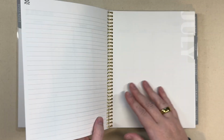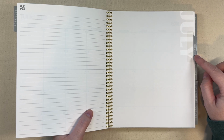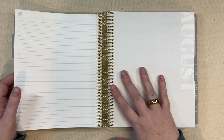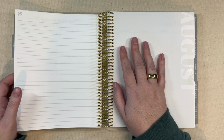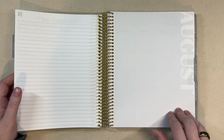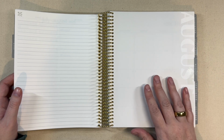You're going to see on all of these monthly pages that the words are almost off of the page a little bit. And I think that with the font choice that they used and the alignment of the word on the page, it looks really nice. I had also added pictures to my tabbed page. So this leaves you room to really do whatever you want. If you want to add pictures or quotes or just leave it blank, that works too.